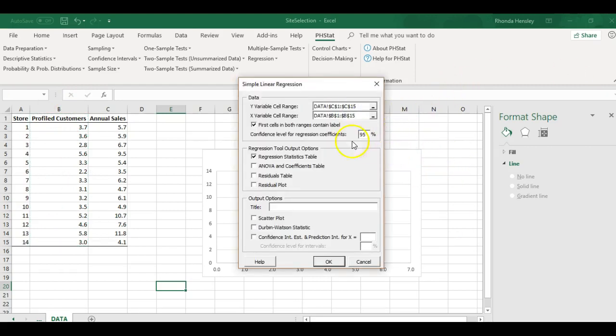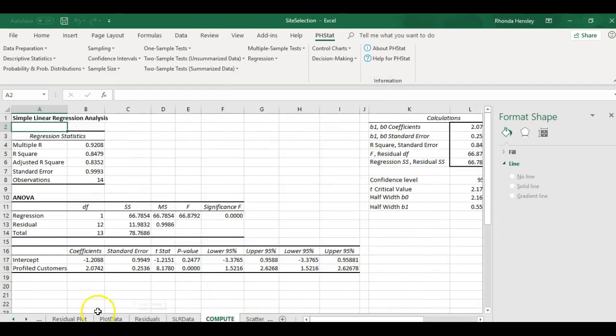Once you've got that done, you're going to select everything on here except for the very last box. We do not care about a confidence interval at this point. But you want all this other output because we will use it for our residuals. And you say okay, and things are going to happen. It's going to create a whole lot of other output for you.